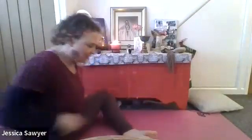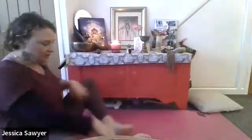So we're going to come into a forward fold. When you're ready, nice and gentle, we're going to do bound angles, so soles of the feet together. If you want a gentler stretch, so perhaps if you were on your moon, if you were menstruating, you'd bring the feet out further, so you're making more of a diamond than a triangle shape. Or if you just want a gentler stretch in itself, then do that.